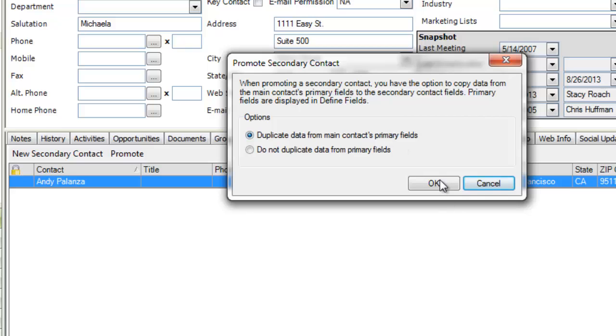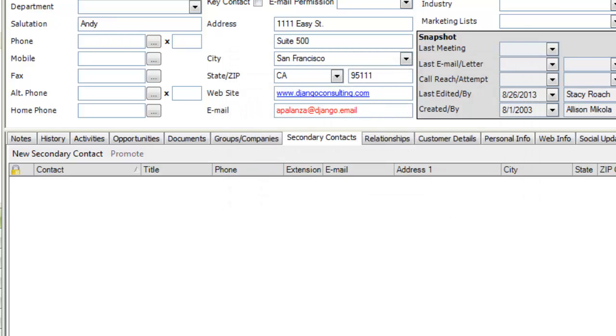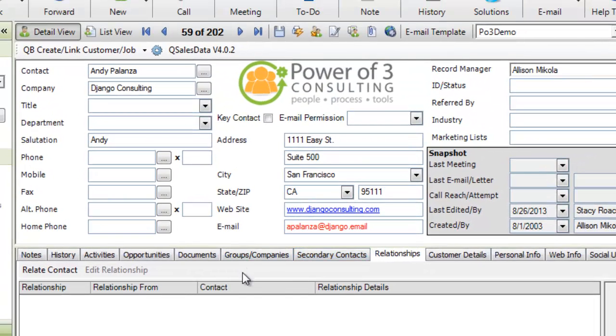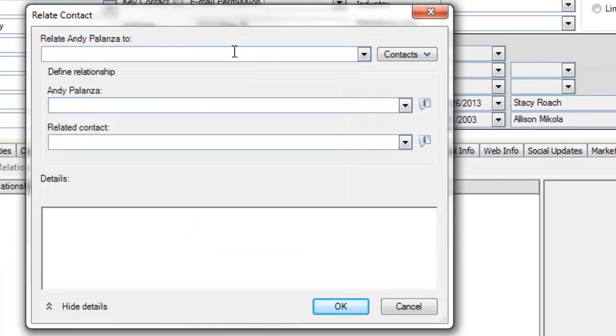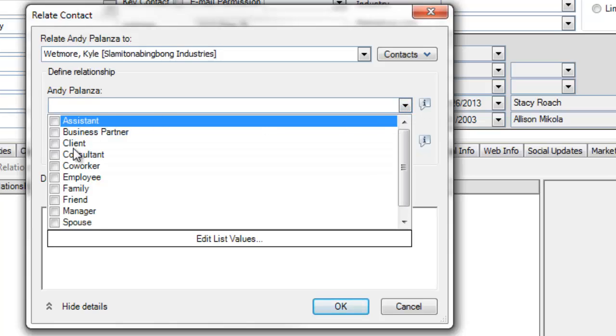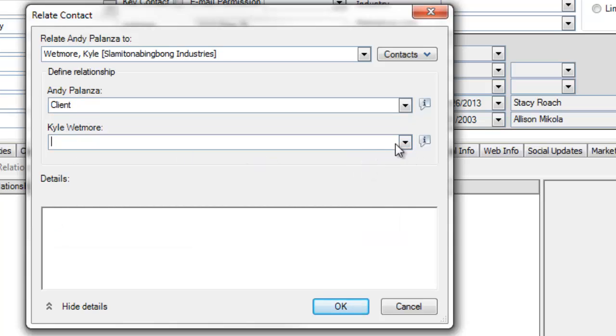And I can pull data from the primary contacts, from the main contact's primary fields. And then now he's his own contact. Relationships are where you can link one contact to another and relate them. The primary example I use for this is folks that refer you business. So I'm going to go ahead and refer or link Andy to Kyle, and I'm going to say that Andy is a client and Kyle is his consultant.